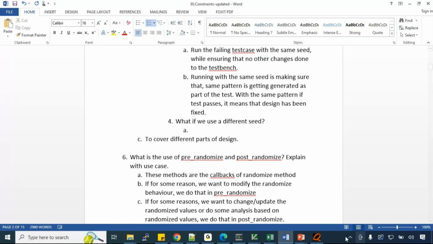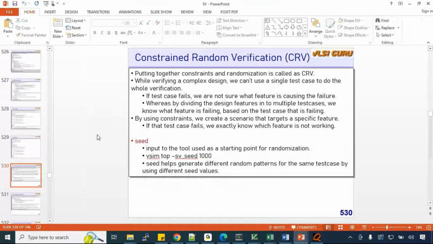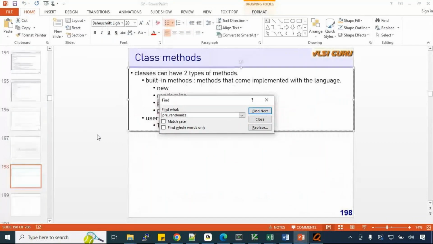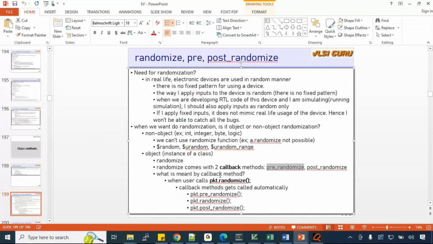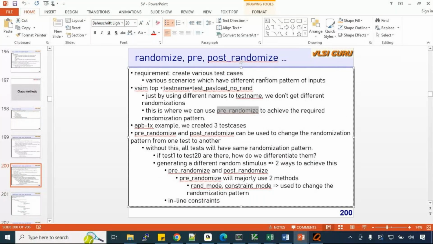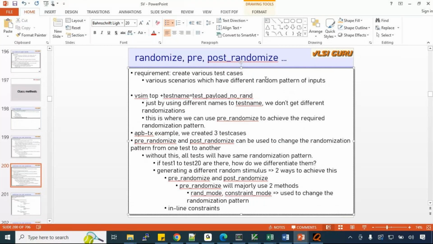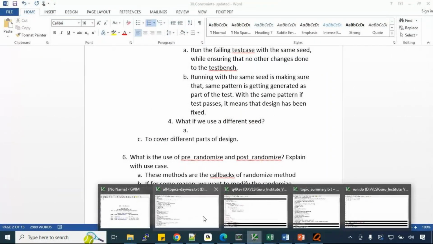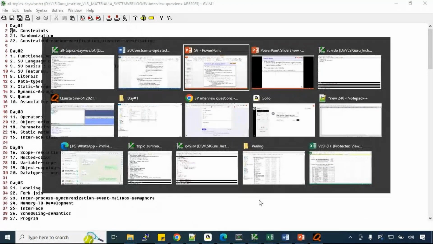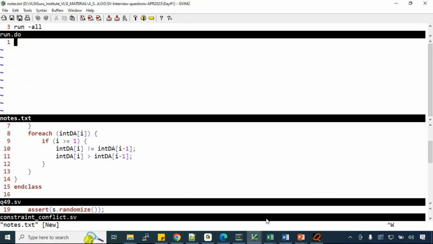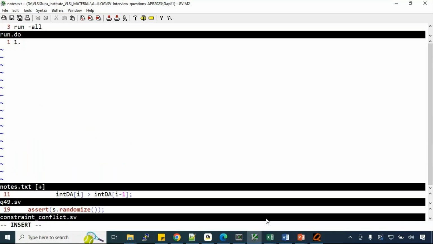So let us take one simple example to understand that. What could be the use case of pre and post randomize? Take an example: I have a class, let's say an AXI transaction instantiated as tx.